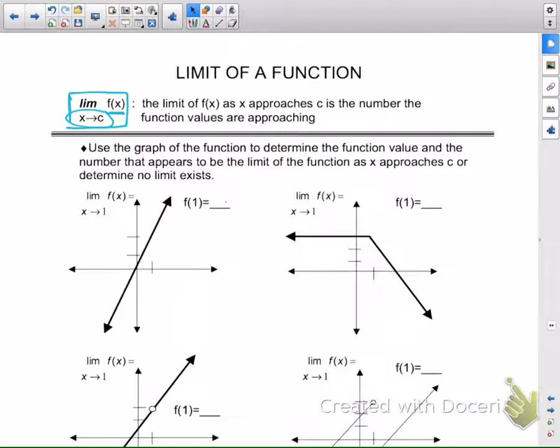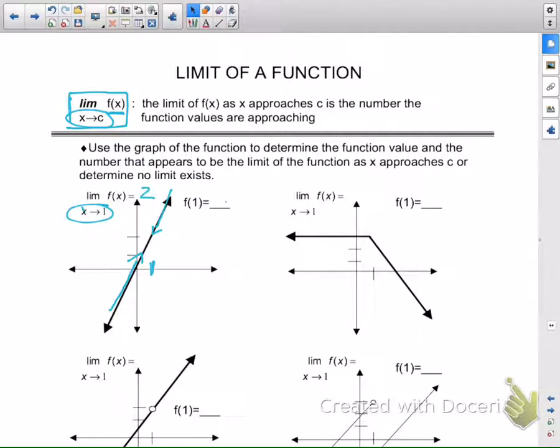So for example, to start with an easy one here, this first one to the left, where you're doing the limit as x approaches 1, okay? So that literally means on my graph here, here's my x is 1. I'm looking as I come from the left towards 1 and from the right towards 1. And I'm seeing what this value is getting closer and closer and closer to. A limit is a y value. So as I follow those arrows in from the left and to the right, both of them are getting closer and closer and closer to a y value of what?